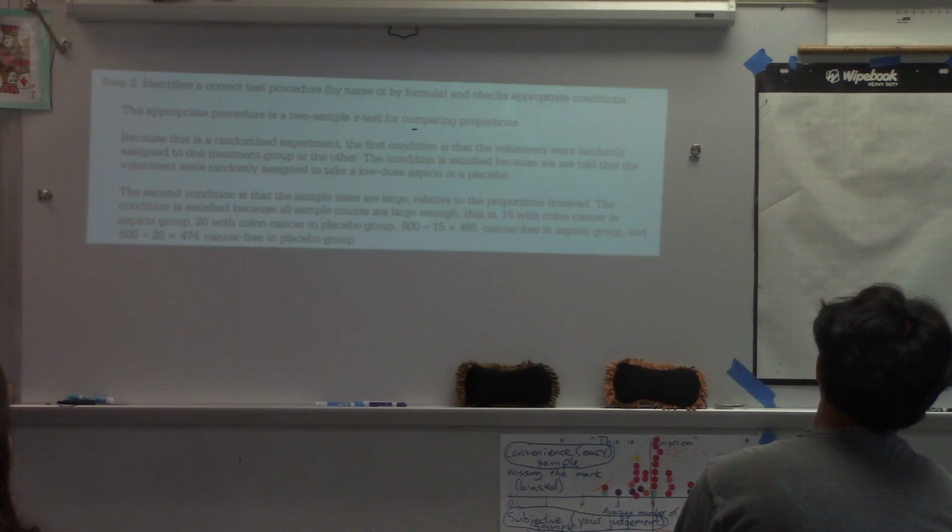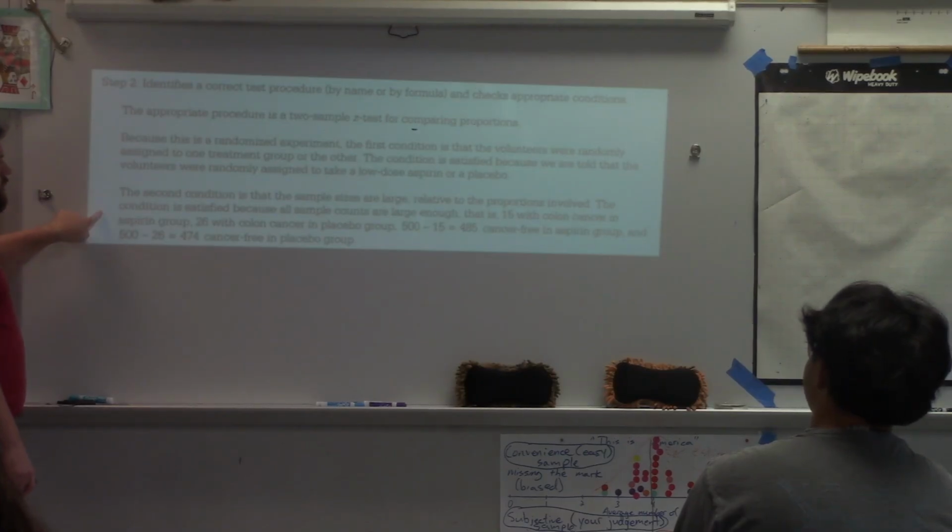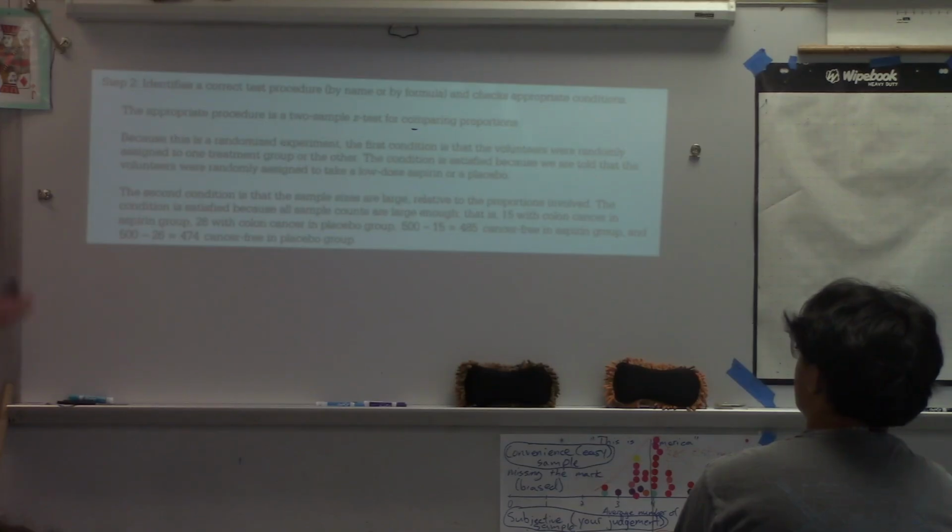Now, I will say this. This is not the condition they would check anymore. This was in 2015, I think, is what this test was. Does that sound right? Mm-hmm. So it says... What's wrong with this condition that they're checking? It just says counts are large enough, it doesn't say. I mean, we need the large count condition, but this is not how we would do the large count condition today. You do the p-hat C thing.